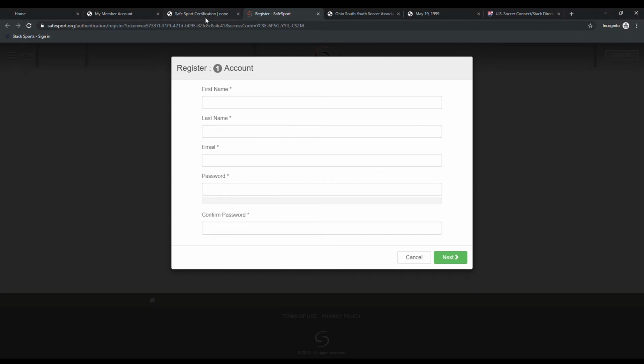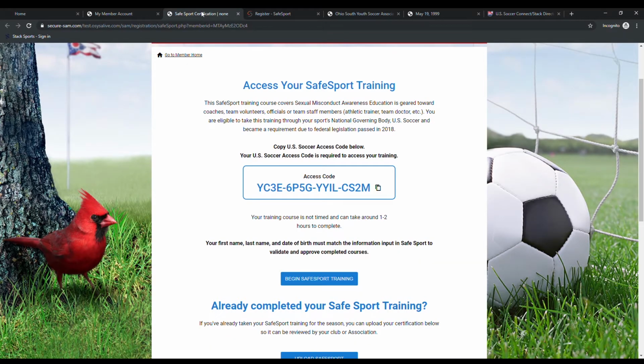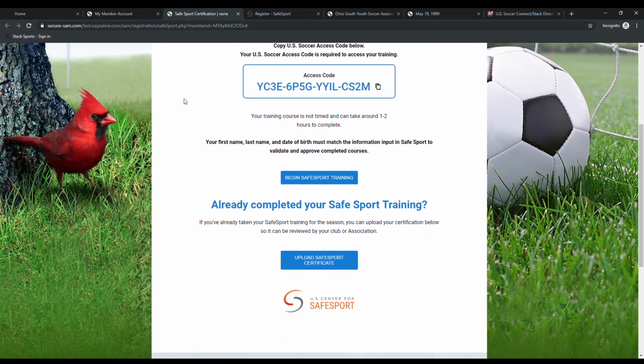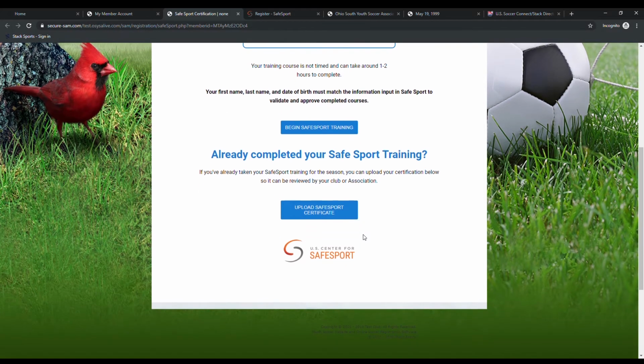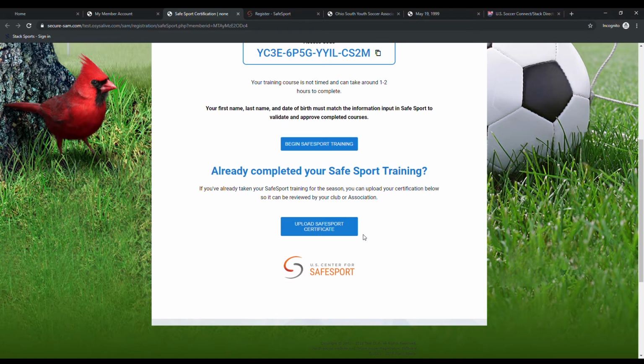Cool. So that's really SafeSport. Again, if you have already completed your SafeSport training, maybe you coach volleyball or coach baseball, they are also required to do SafeSport because they are an Olympic sport, and you've already done it, you can go ahead and upload your certificate here.